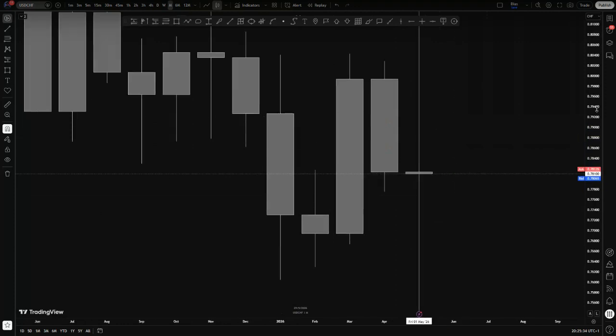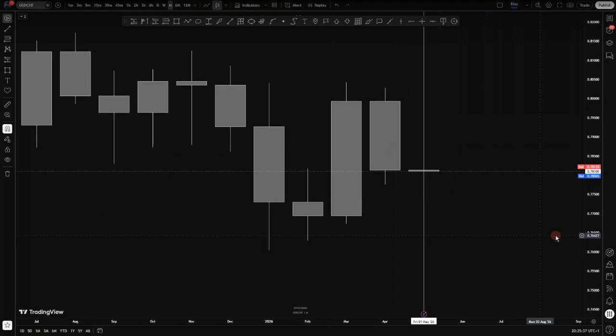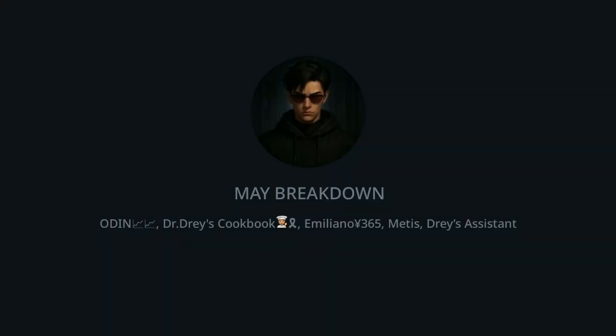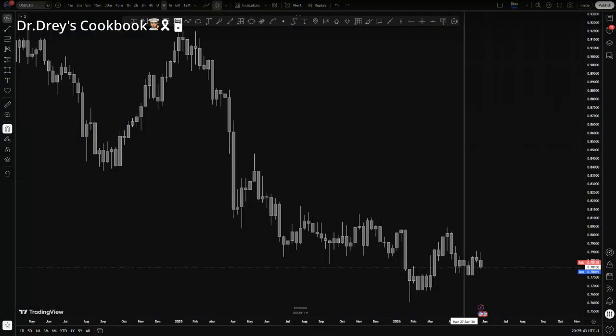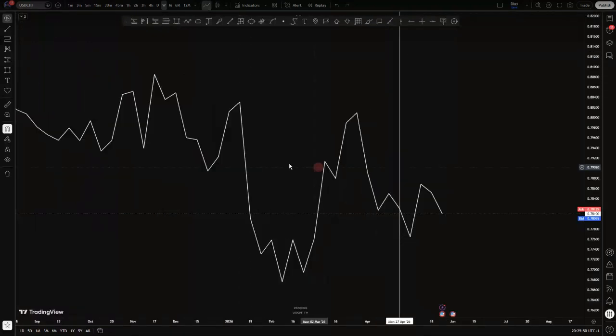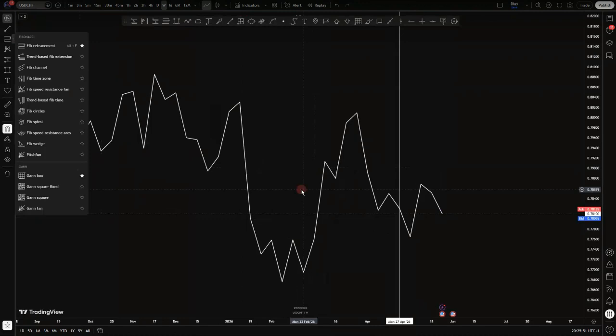I don't have to start stressing myself. But what I want to use to validate that is a weekly break to the downside. As usual, the standard bias building technique. And as you can see on the line chart, we did get a weekly break to downside here. We got a weekly break to downside here.